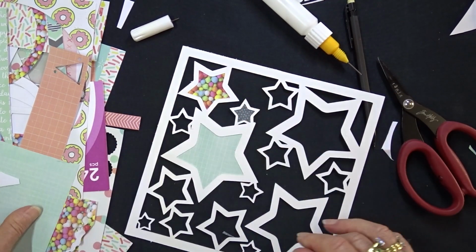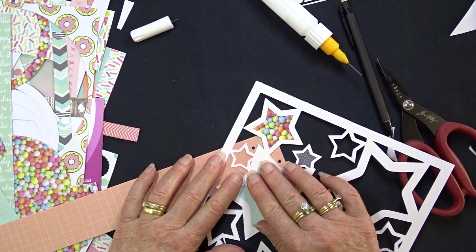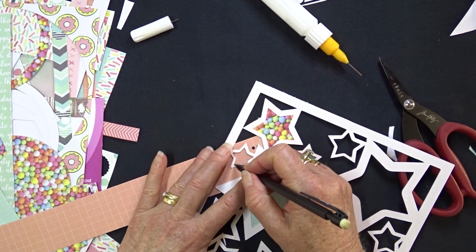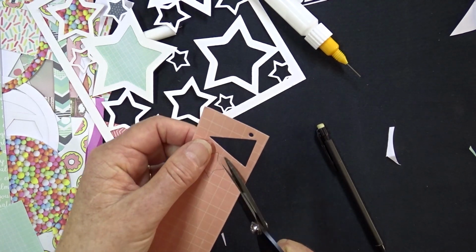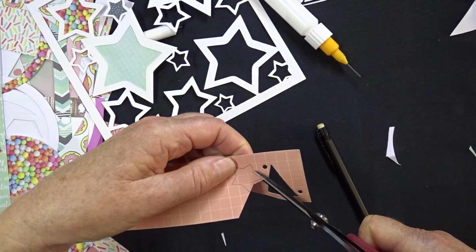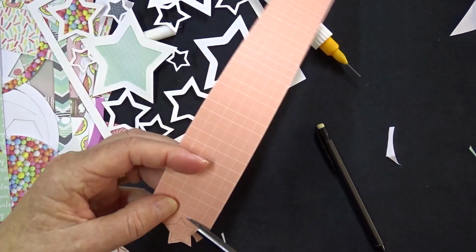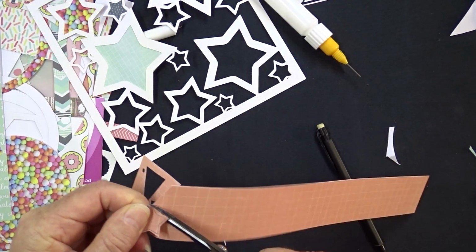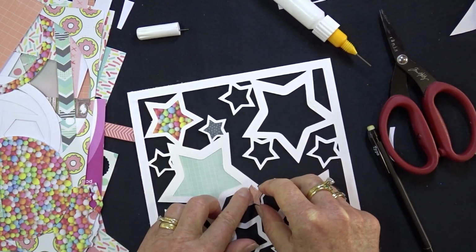I also tried tracing the inside of the star and cutting a little wider than my pencil lines, but I found that with that way of doing it, I had to be very careful, and generally you would see some of the pencil mark and you'd have to rub that out with your eraser. So I found the best way to do it, for me anyway, is to trace the outside of the shape, cut the paper out just inside the line, and then attach it using glue.